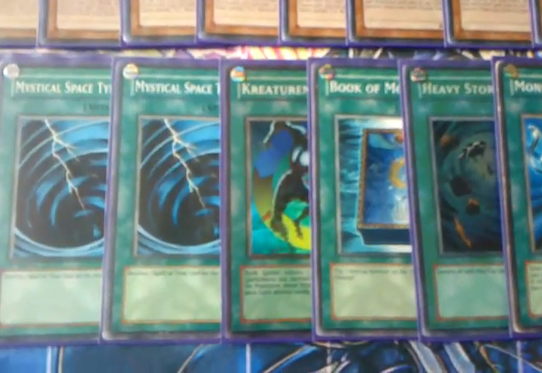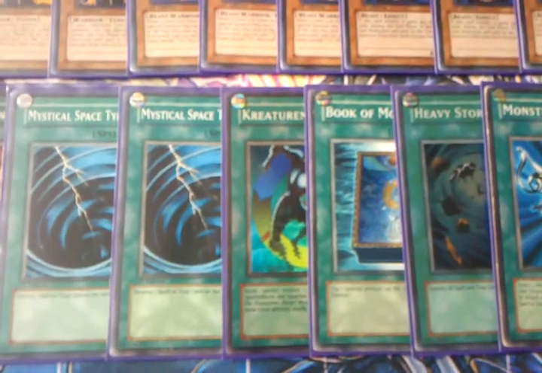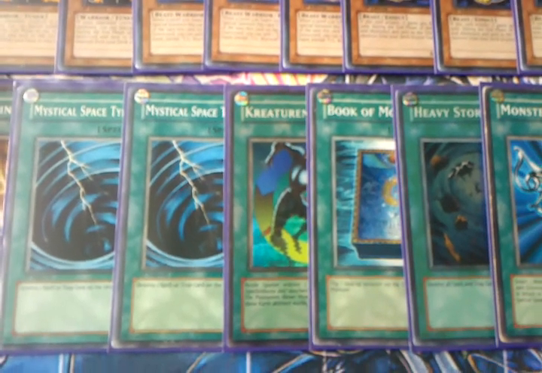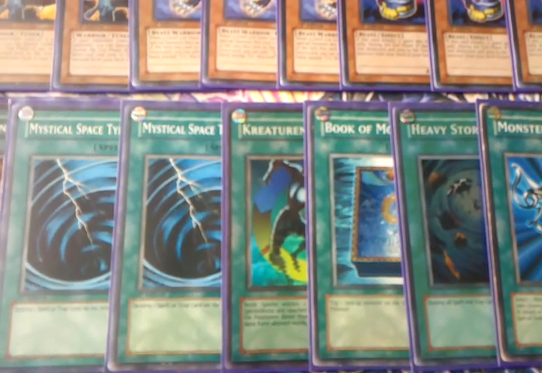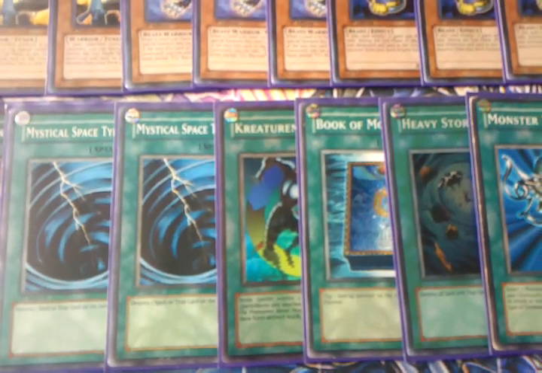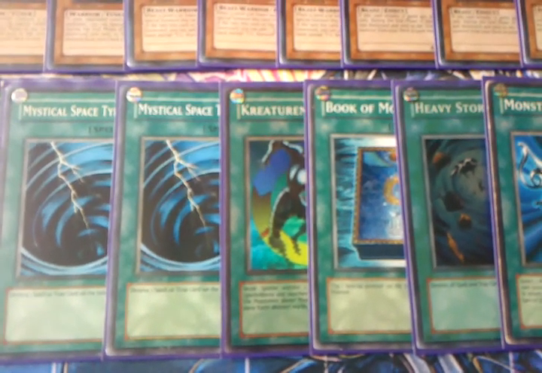So yeah, I run 1 Creature Swap to go with the trap Creature Swap, because a lot of times your opponent will just be sitting there with a top-deck Black Luster Soldier, and for you to be able to Creature Swap that is awesome. Then you have Book of Moon, Heavy Storm, Lust Reborn, Darkhold.